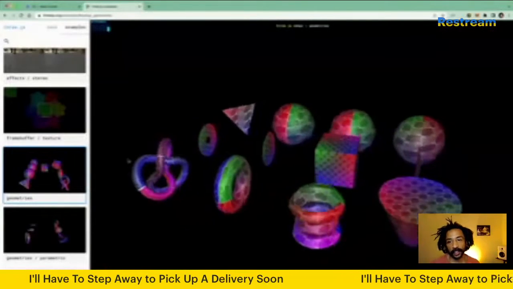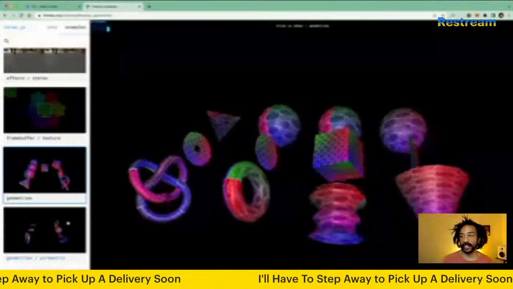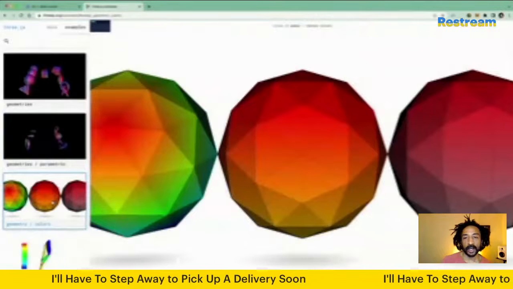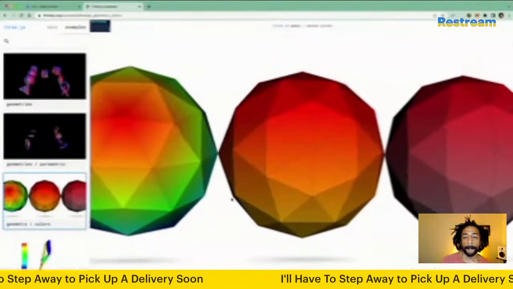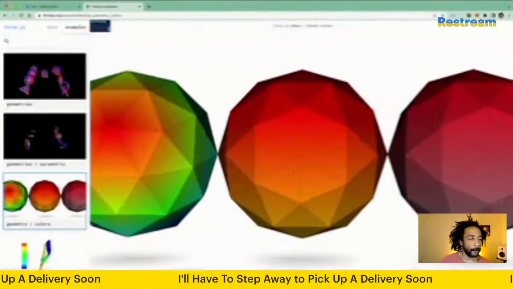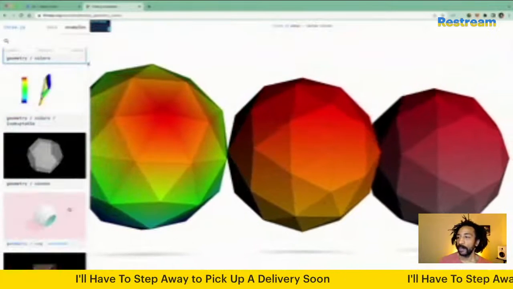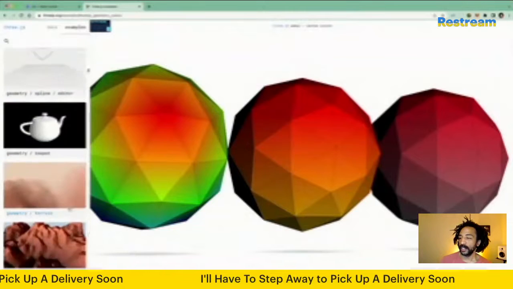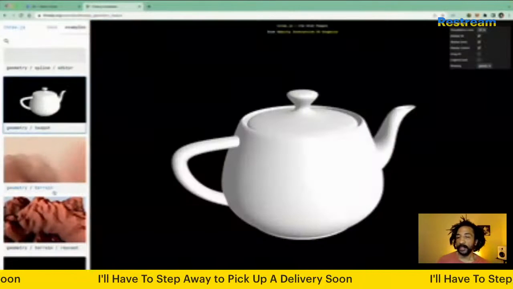That's cool, all in the browser. Incredible. Okay, so I think we get it. This teapot, pretty cool.